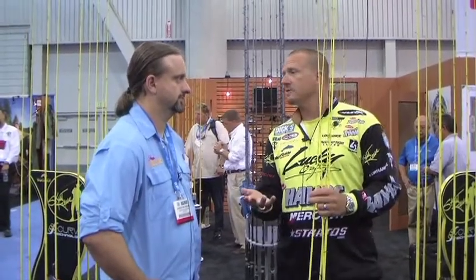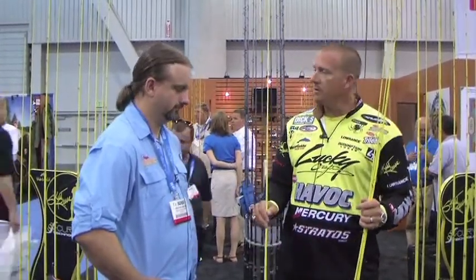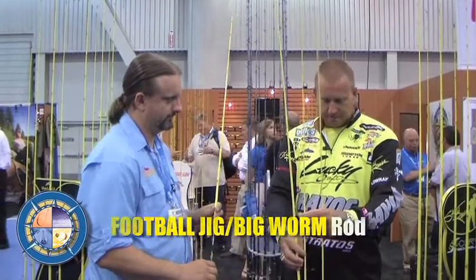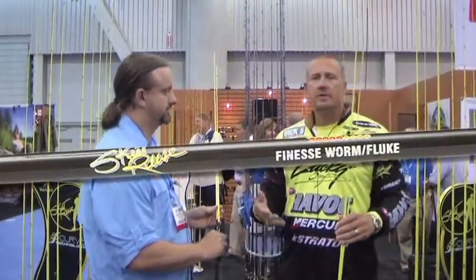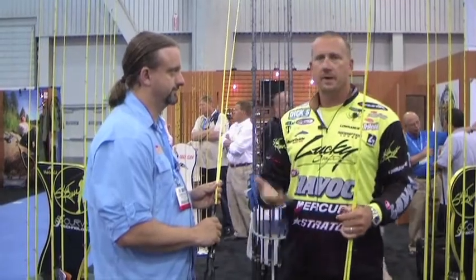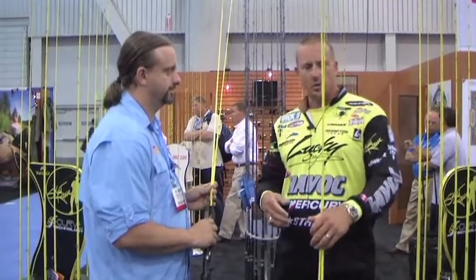We expanded that line this year. There were only four models last year, and they were such a success. Everybody loved them, so we brought in a few more. A couple of them are smaller versions, 6'3" and 6'4". There's a football jig and big worm rod, and a spinnerbait or finesse worm fluke rod. Basically shorter versions of existing models, because a lot of people want shorter rods. If you're only 5'8", a seven and a half foot rod can be harder to cast underhand. So a few shorter models.